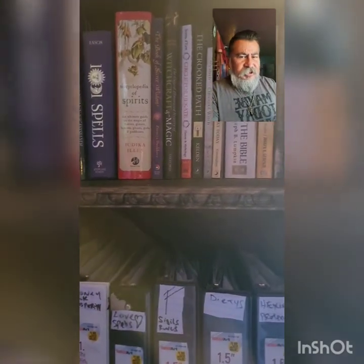Down here is just some gemstones, my little collection. Once again, you can watch my correspondence videos on this, but before you start practicing or even getting into any kind of spell work, know your correspondences, know the stuff that you need to use for whatever you're doing. And remember, there's 100 different practices and paths to walk down. Some do things differently. So it's all up to you. Just take your time and know what you need to do.